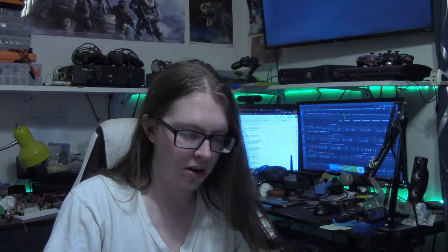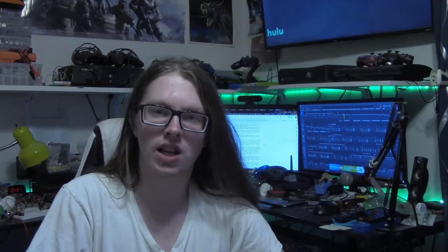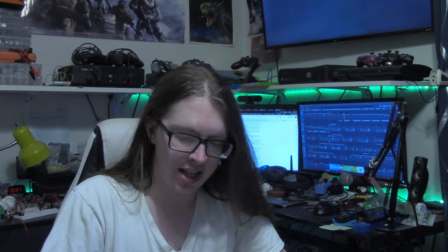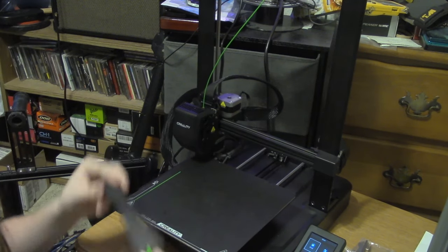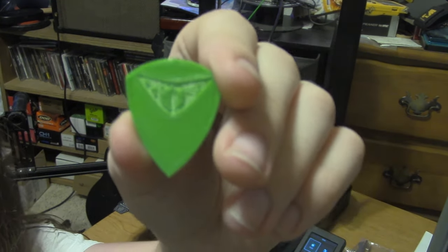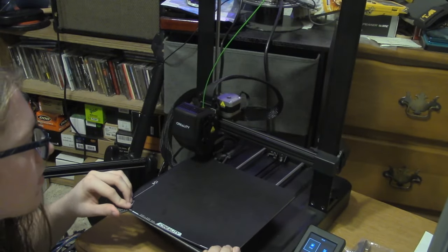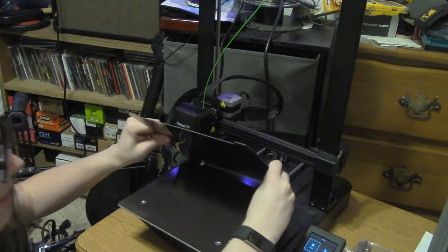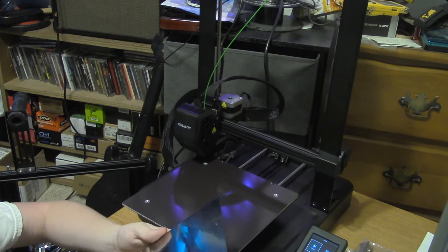Some things of note: there were little bits and specks of plastic adhered to the bed, most likely from the calibration with the nozzle Z offset and nozzle cleaning. There was no improvement to adhesion, other than being able to cleanly get under the pick with the scraper after some working. The first layer results were the same as before — porous, rough lines with missing logo parts. It's also in this clip that I discovered the other side of the build plate: the other side of the stock build plate is a mirror finish metal style. So my next attempt would be with that side.